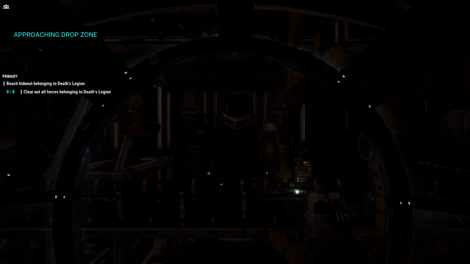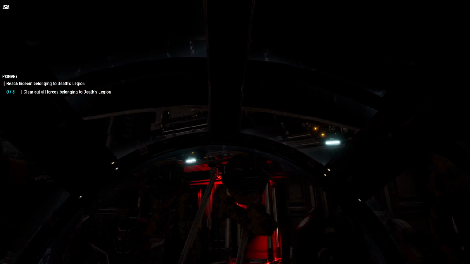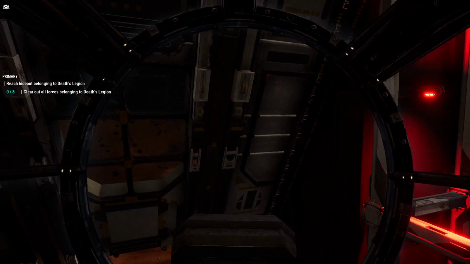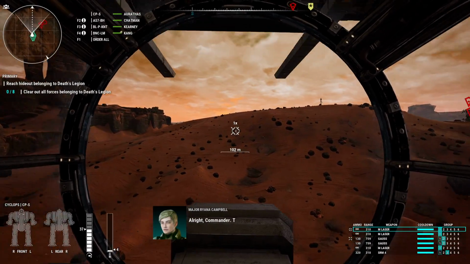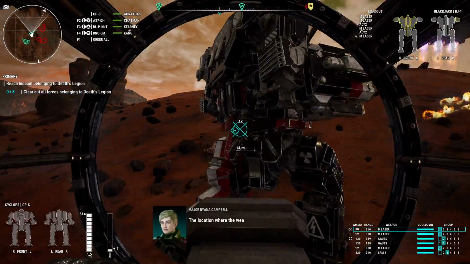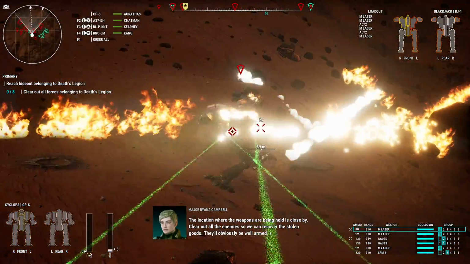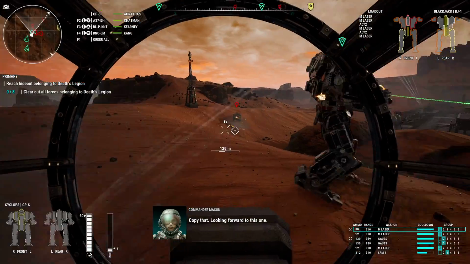Attention. Prepare for BattleMechs departure. Doors open. Stand clear. Reactor online. Sensors online. Weapons online. All systems nominal. All right, Commander. Time to conduct an old-fashioned mugging. The station where the weapons are being held is close by. Clear out all the vehicles being dropped from dropships. They'll obviously be well armed, so watch yourself. All right. Copy that. Looking forward to this one.